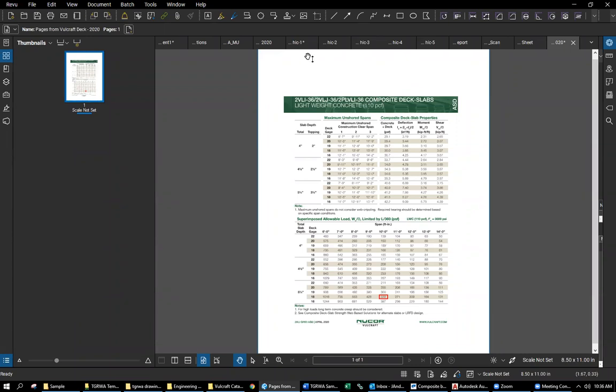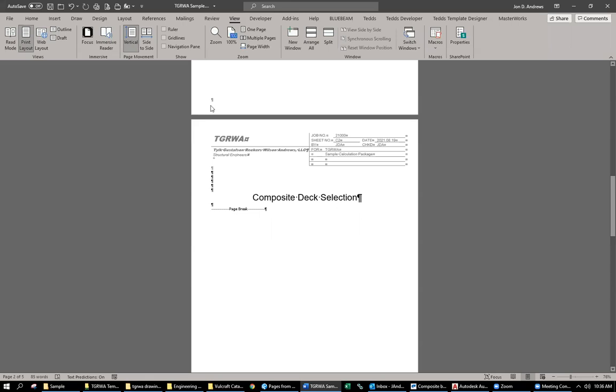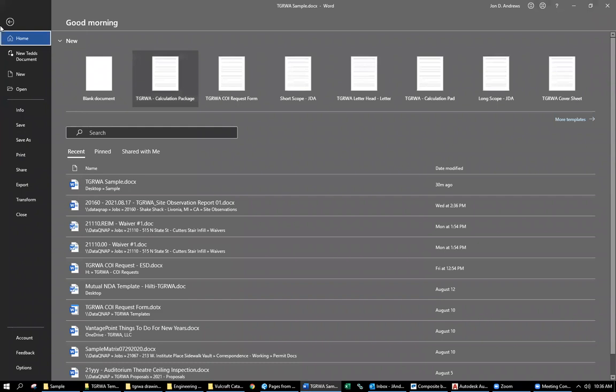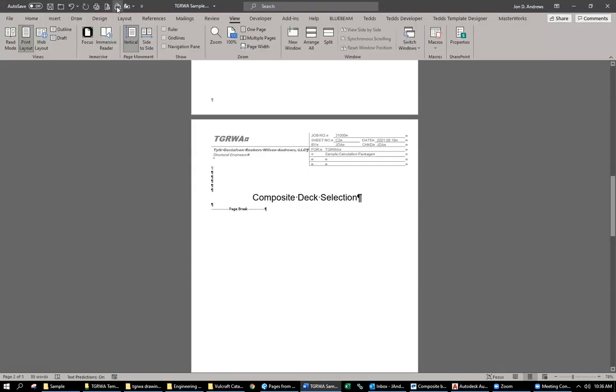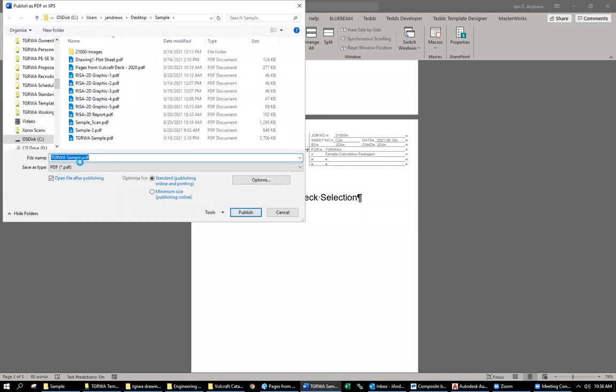So we can now take the next section, which is what I'll do now: I will take the Word document that I have here, and I'm going to print it so that we can start inserting pieces into this PDF. So I'm going to just print it as a PDF, which I can do from up here. I already have one started, so I'm just going to call this sample 1.